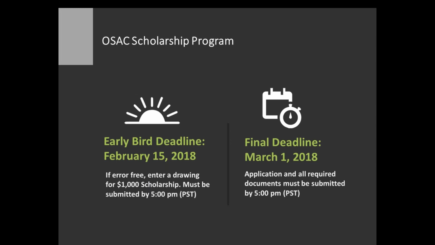The deadlines for the OSAC scholarship application: our first deadline is February 15th at 5 p.m. This is our early bird deadline, so if you complete your application by February 15th at 5 and you provide us with an error-free transcript, we will enter you in a drawing to win an additional $1,000 scholarship. Our final deadline is March 1st at 1 p.m.